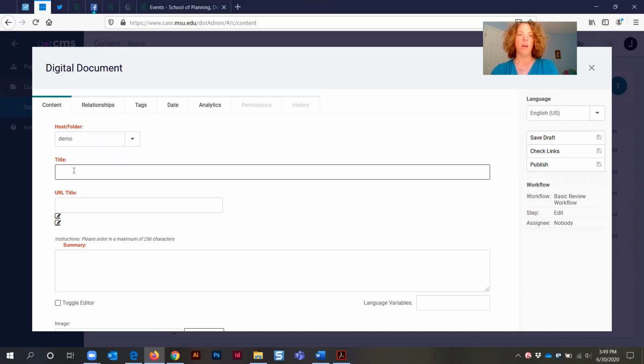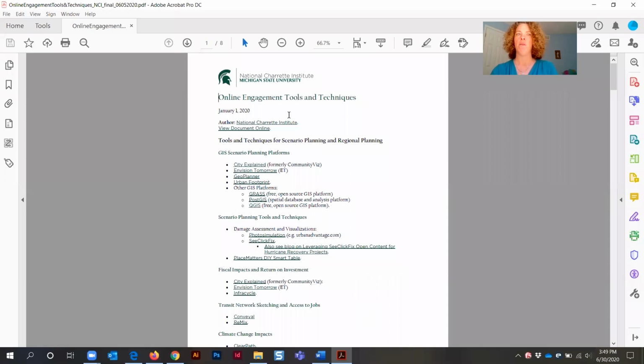And then in terms of title, this is going to be the title of your digital document. Now, digital documents can be anything like a report, a paper, a booklet, a bulletin, a fact sheet, even a webinar recording. So depending on that content type, you might find it helpful to have that document open.